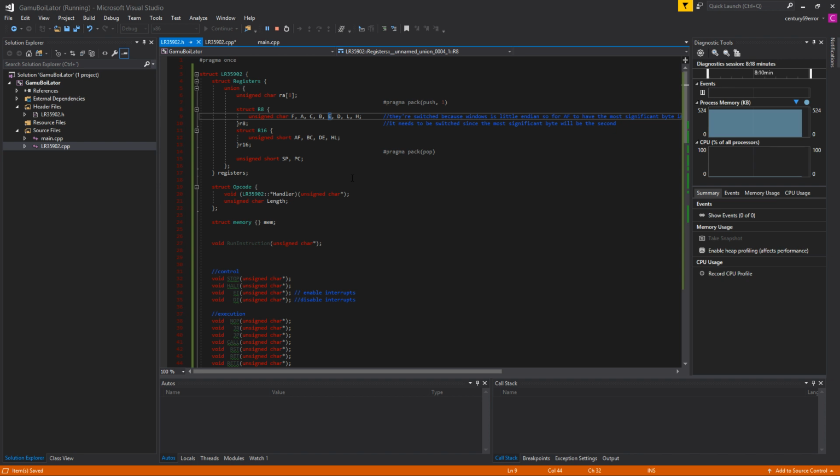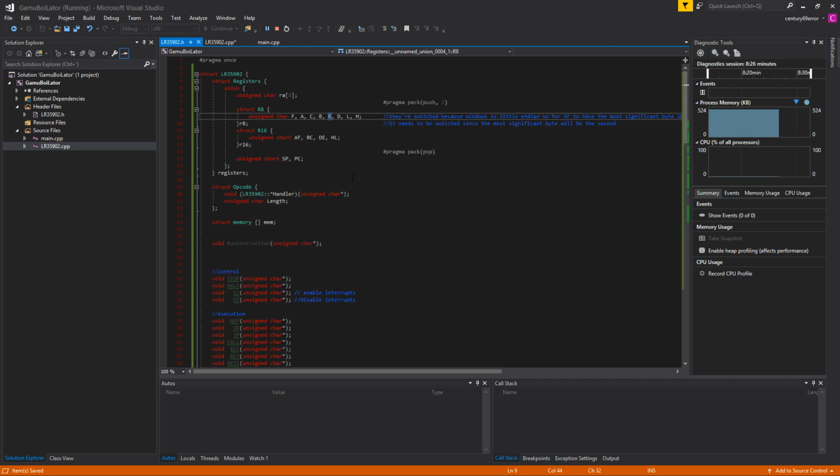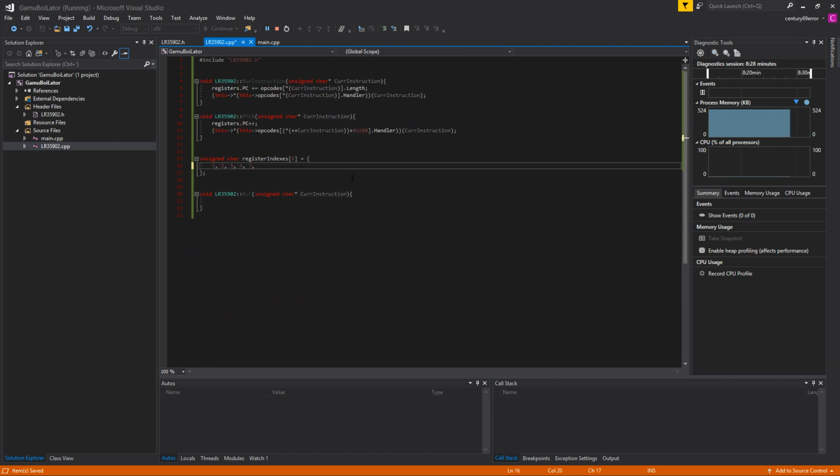So after E, we have H, which is 7. L, which is 6. And we have A, which is 1. And where's F? Oh, F isn't used. Okay, that makes sense. That makes a lot of sense.